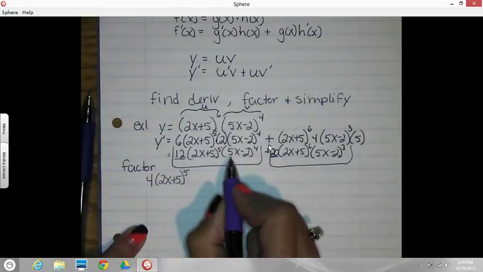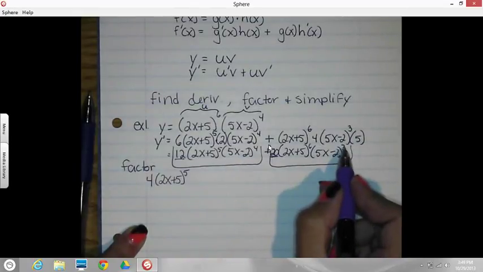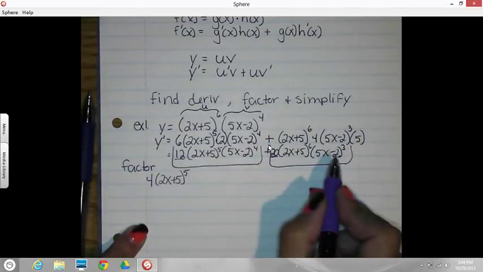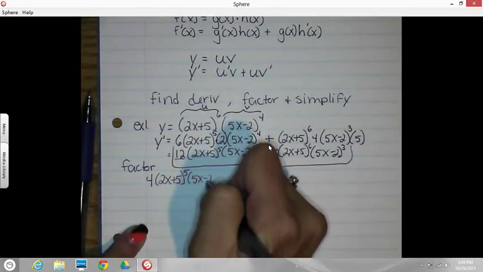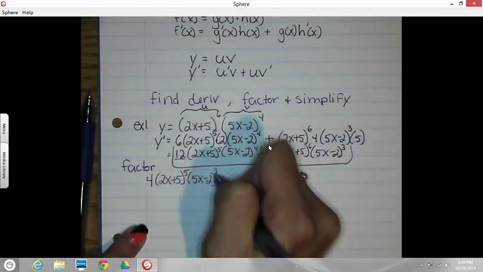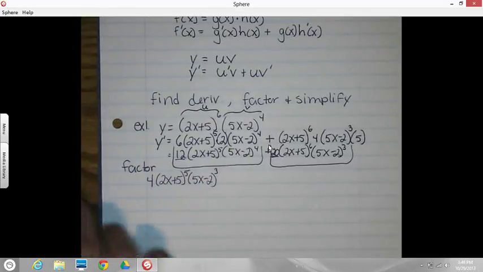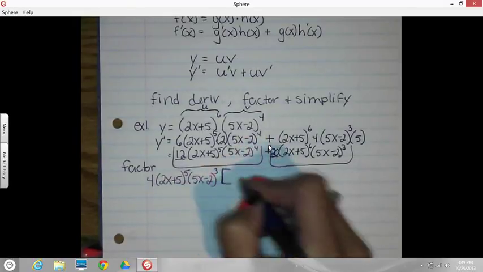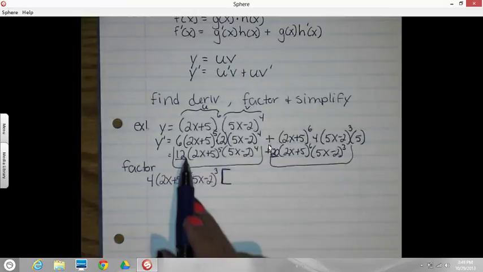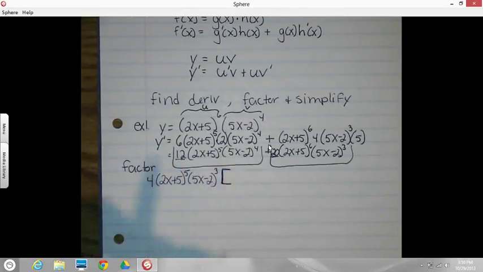Now I move on to these things. 5x minus 2. I've got 4 of them here and 3 of them here. So the most I can take out of both baskets is 3. I'm going to remove 5x minus 2 and remove 3 of those. That's what we're going to take out. Now you show what's left, and you do that with a set of brackets. So what's going to be left inside of this first basket after I take the 4 out? And when we take the 4 out, we're dividing it out. So we're just doing reverse distributive property.